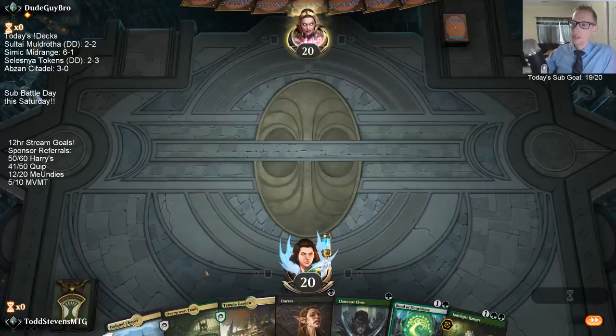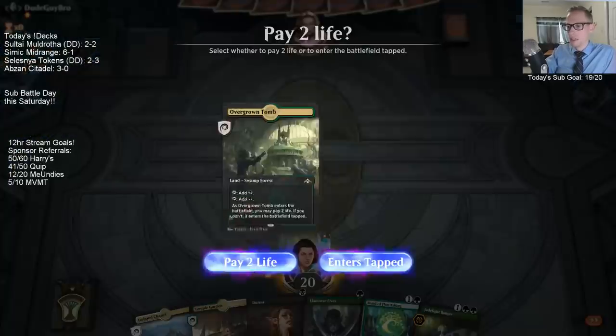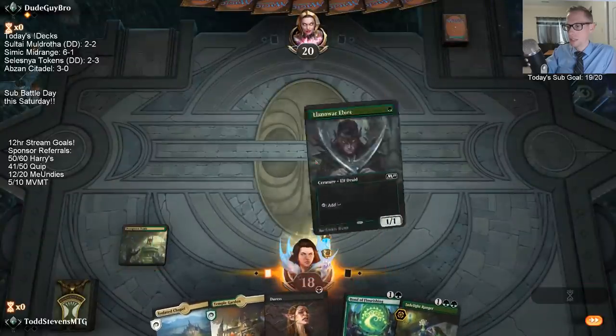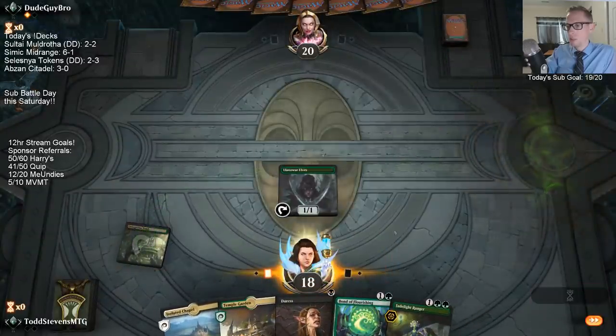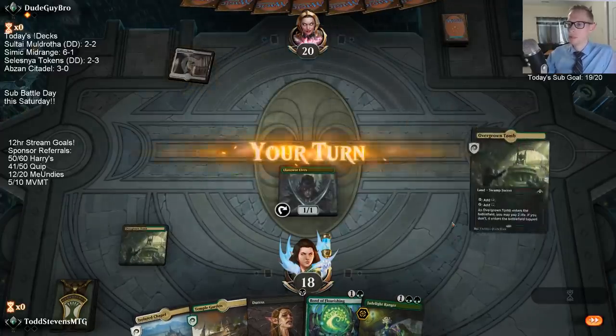My sideboard is still a work in progress. It's possible I should just have more anti-control stuff in my sideboard than what I have. It's possible that our main deck is just going to be good enough against aggro, and we can really have a sideboard tuned at beating the blue decks, control and Reclamation.